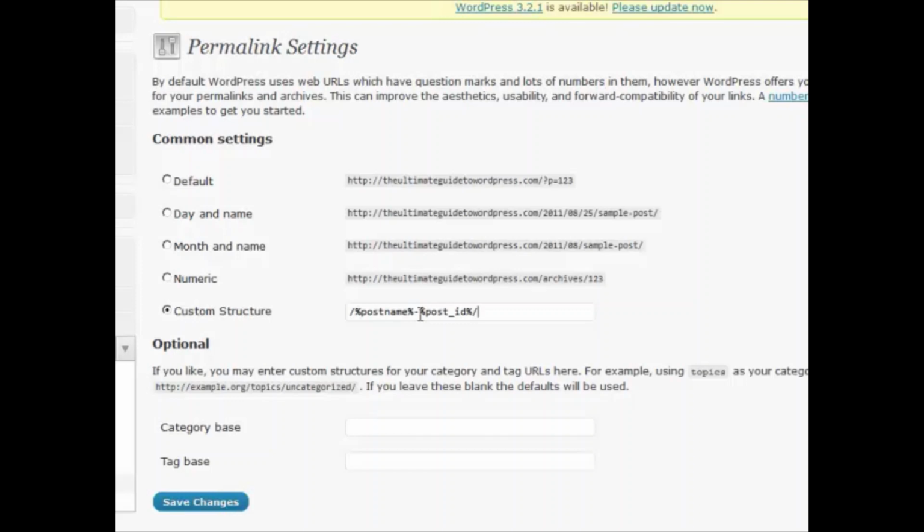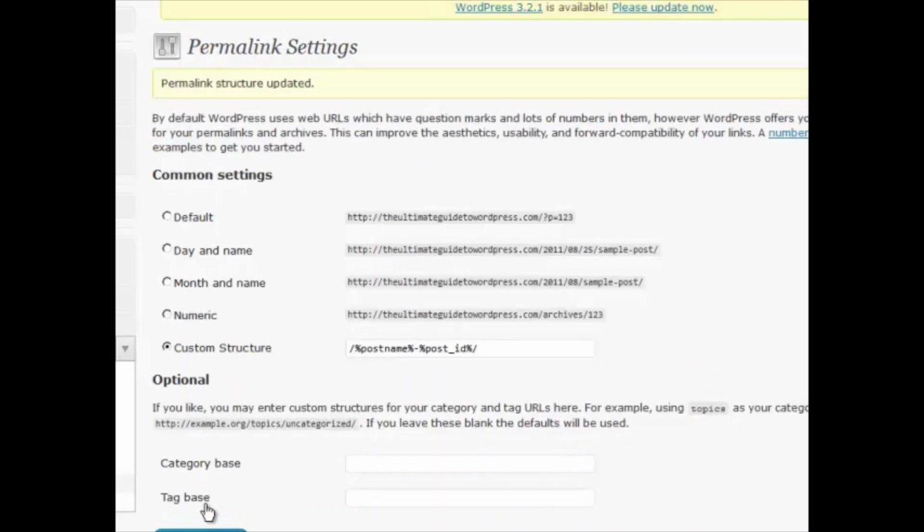made another one -4. In this case, what it does is it takes that post ID, which is inherent to the WordPress database that's on the back end that you rarely ever see, and it uses that post ID. Same difference, but this is a much better custom permalink structure from an SEO perspective for your website. Then click Save Changes, and you're done.